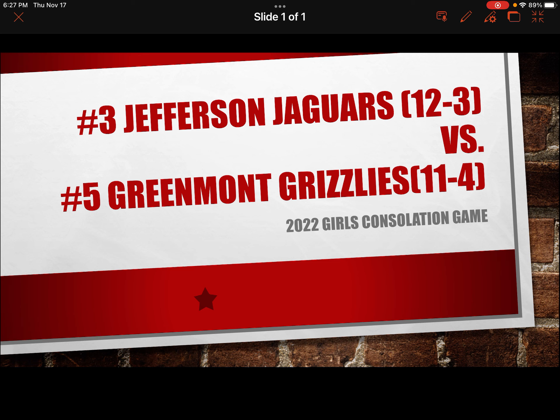Third place finish for the Greenmont Grizzlies as well — both with a very successful season. Final score: the Jefferson Jaguars 13, the Greenmont Grizzlies 11. Players for the Greenmont Grizzlies — number 1 Rosalie Duncan, number 2 Katie Ann LeMaster, number 3 Emily Schumann, number 4 Sophia Delagato, number 5 Emerson Christop, number 10 Jillian Farley, number 11 Charlotte Eckert, number 12 Maggie McClain, number 13 Ava Strunk, number 14 Amelia Robinson, number 15 Bella Yator, number 20 Kayton Pimes, number 23 Payson Hart, number 30 Kendall Hart. Coached by Jim McClain, Kristen LeMaster, and Trish Ringer. The Grizzlies ended the season with a 4th place finish in the tournament.